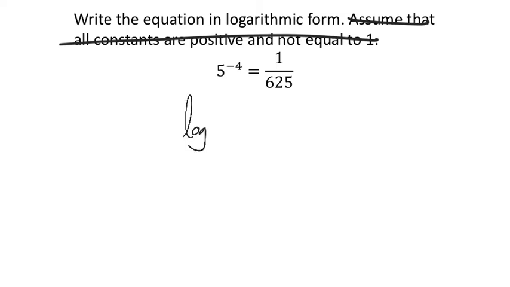Here's a log. My lowercase g's can look like y's, but that's an okay g for me. And then, look, it's base 5, right? Now remember, the vocabulary for exponents is crucial. You got bases, you got exponents, you got products. This is base 5, so I'm going to make it log base 5. Remember, it's a smaller number in the lower right corner of the logarithm. And then it's log base 5 of the product. Well, the product over here is showing as 1 over 625. So I'm going to write that as 1 over 625.